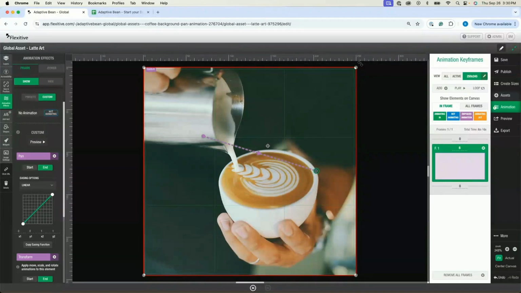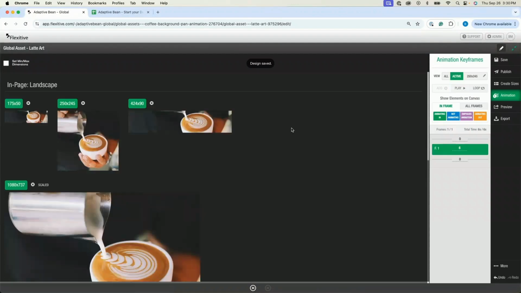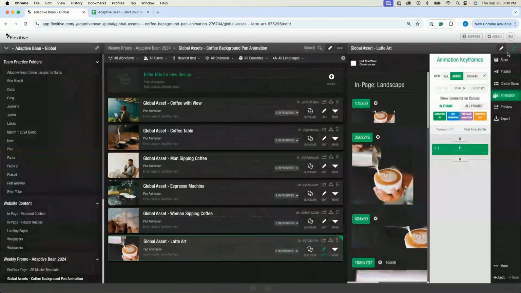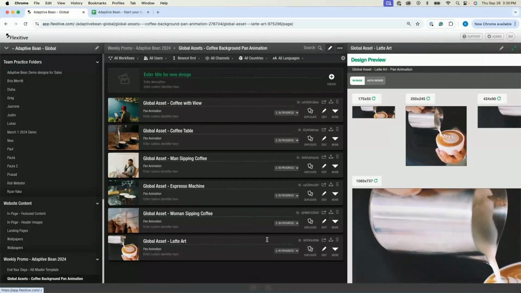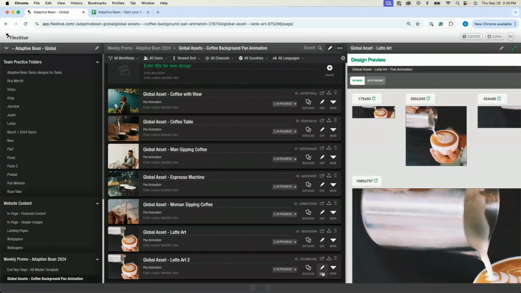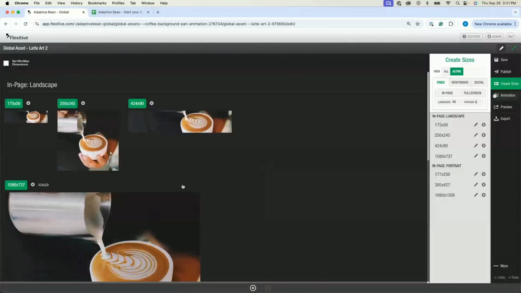And this is one of the main reasons why this feature can be very useful, is that it means that you're not restricted to, say, one frame on the original design, whereas you can set this to be playing throughout the whole animation sequence. So I'm just going to save this. I'll go into all of my active sizes. And if we come back out of this window, the way that I created these other 5 variations was clicking duplicate. Once I clicked this, I could then go into the new design.